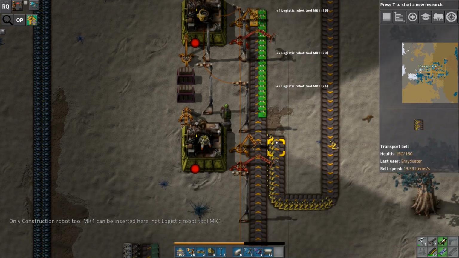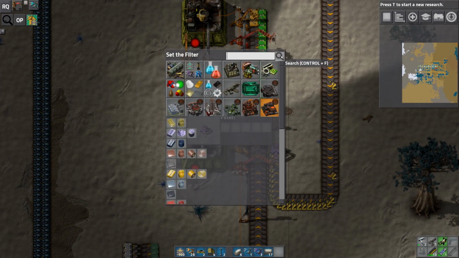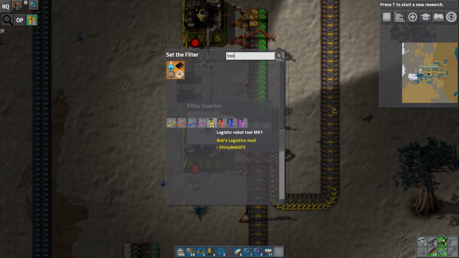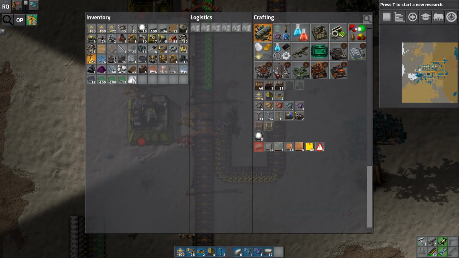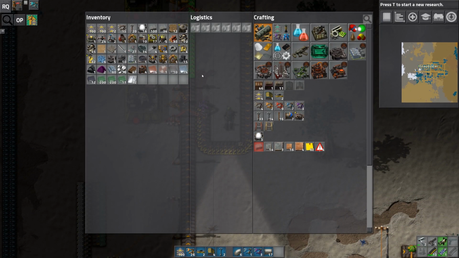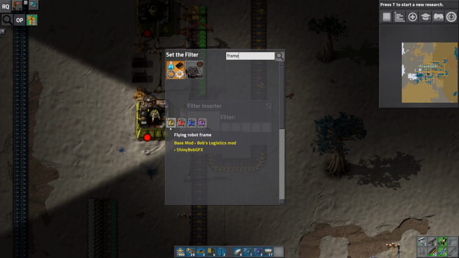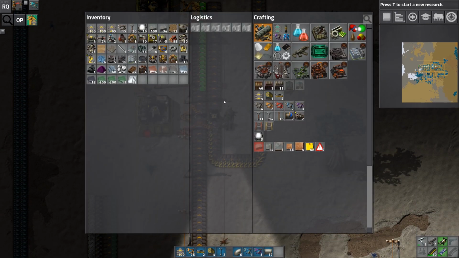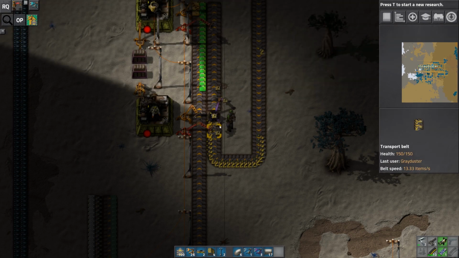Okay, so let's just move this. Put this in here. And we can say we want the tool. No, it's not the tool we want, is it? What's the other item on the belt that we still need? That's the robot tool. What's the other side? Flying robot frame. Yeah, let's put the flying robot frame. And you can go carry on that way. And so if we pick up some flying robot frames and just drop them here, they should get picked up and moved along. They do.